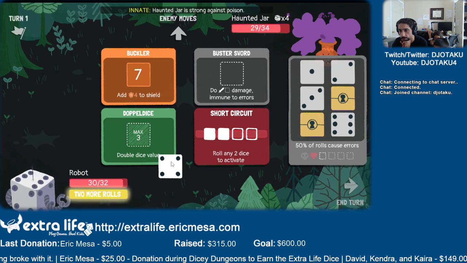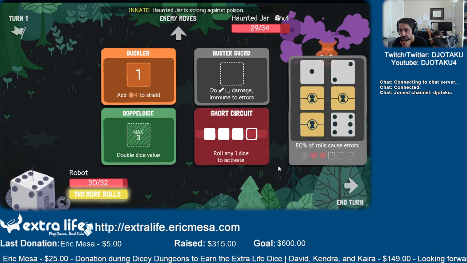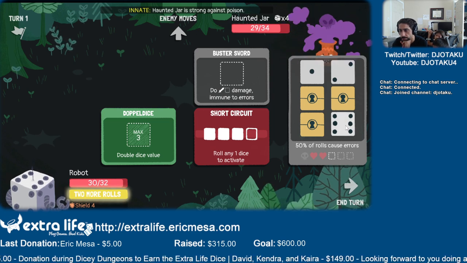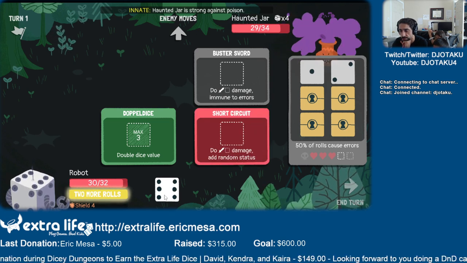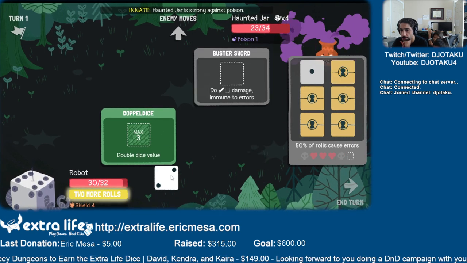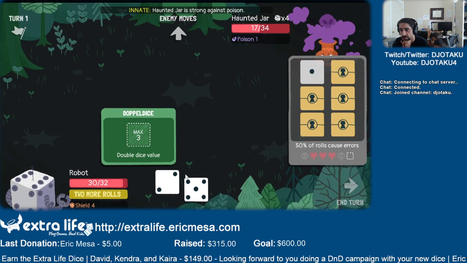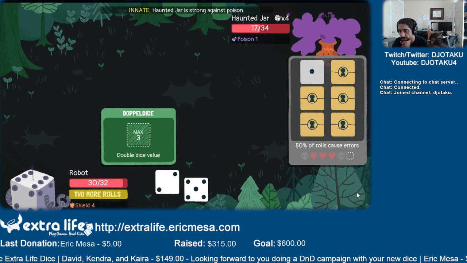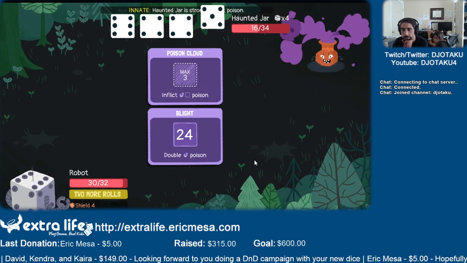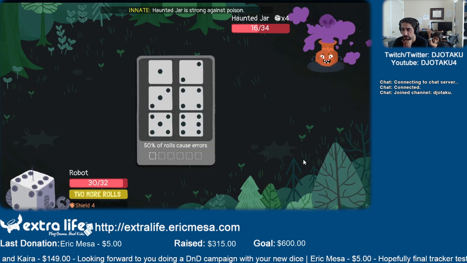We'll do four. Just throw in there. Three. Do the shields. Six. One red. Bam! We'll do two. Let's do two more rolls. Oh, nice. Six. And that's it. Your turn, Haunted Jar. Oh boy. That's okay. I don't have any poison frame to double. That's good.